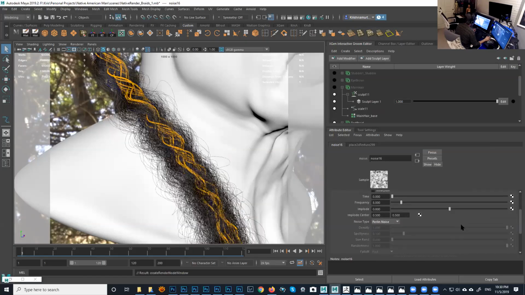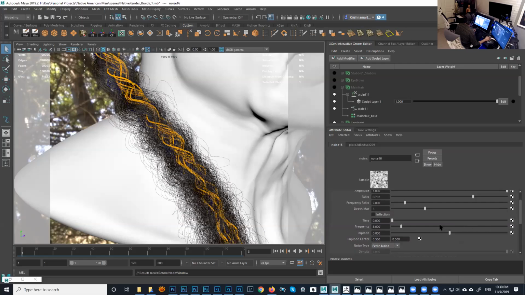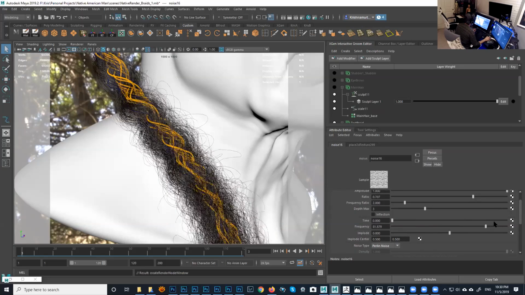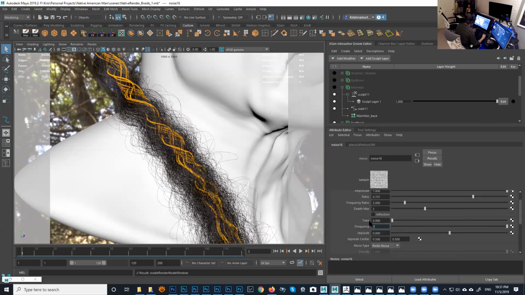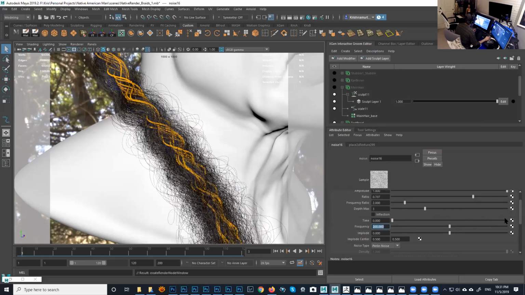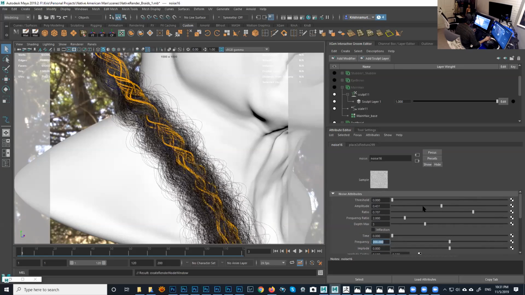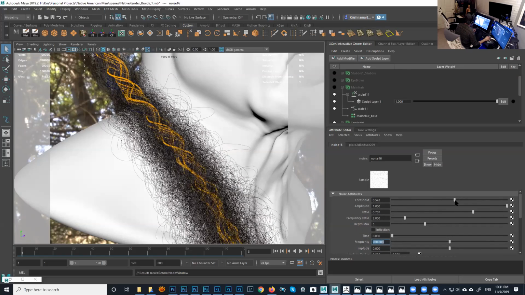Switch from billow to Perlin noise. Then it's all here in the frequency. So I'm going to go all the way up, maybe even 200. And then I'm going to control my amplitude and the threshold here. So here you see most of the hair is being controlled, so it's creating that effect, and just a few of them are not being controlled. You can see that by messing with this. See, just a few hairs are moving in there. That means if you crank the threshold all the way up, just a few spots are picking up, and that's basically the opposite effect of what we want.